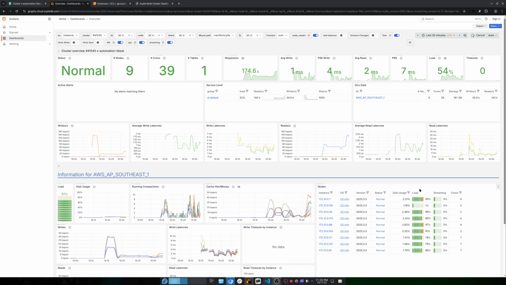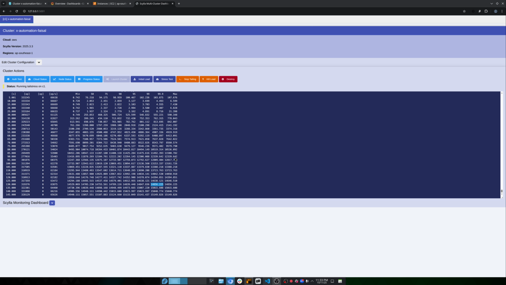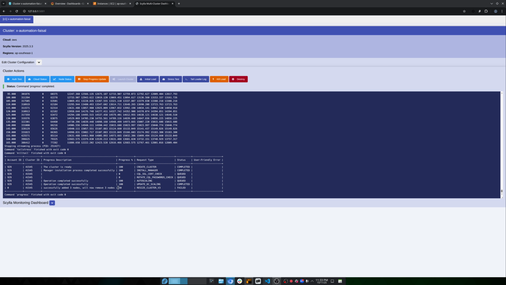But anyway, going back to the UI, the client latencies are pretty bad for this particular setup. This is something that we have to figure out. But the point is that this setup is ready to play with, and we are now ready to do demos using Scylla Cloud X using this particular tool. So what is the progress like? Is it done or not yet done? Now it's showing 50%. So it is progressing very slowly. Not sure what is happening in the backend, but it is working.